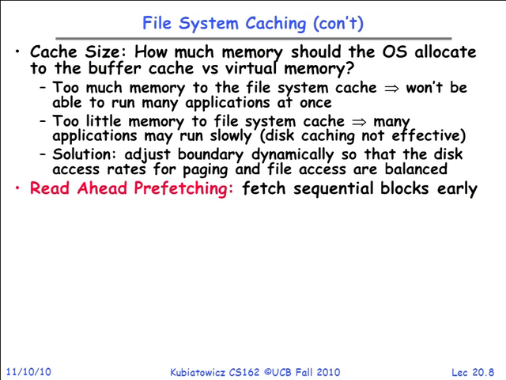Question? Yes? Why can't we have this be part of the virtual memory system? So the good question, why can't this be part of the virtual memory system? It's a different animal. I mean, in general, you're not really mapping it with virtual addresses necessarily. This is basically a cache for files.